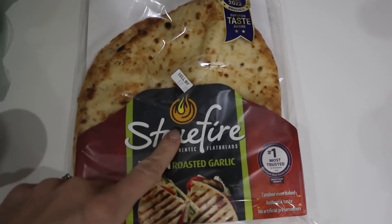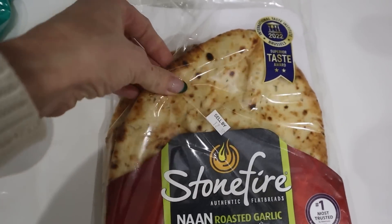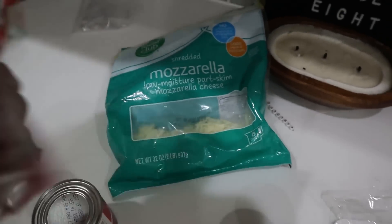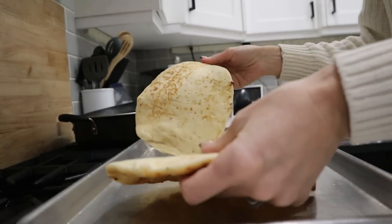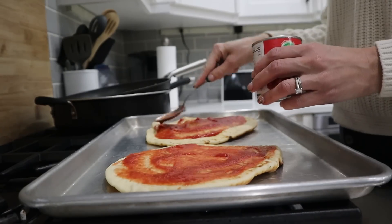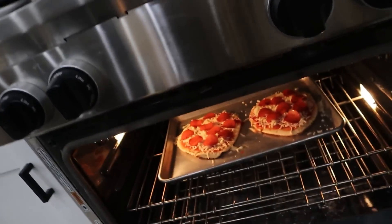I'm going to hurry and make some pizzas really quick, and then the kids will show us a couple more things. I like to use this naan bread — it's like roasted garlic flavored, so the crust is already flavored and good. I just put a little tomato sauce on it, mozzarella cheese, and turkey pepperoni. The kids love it. I cut up some apples and oranges to go with dinner. Derek's having some other leftovers — potatoes from Christmas. And then I just put the pizza in the oven.